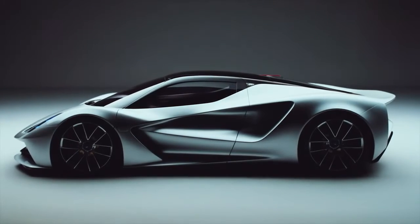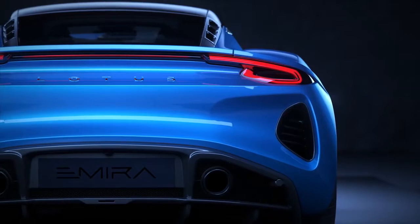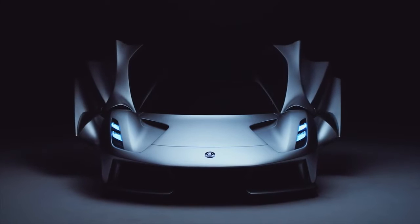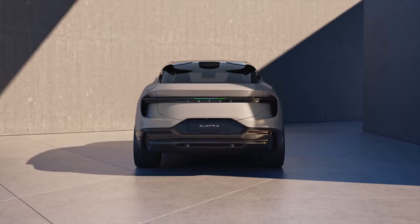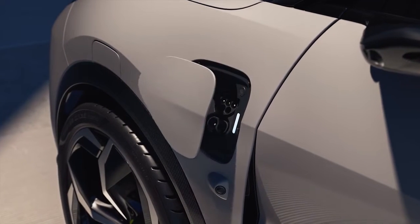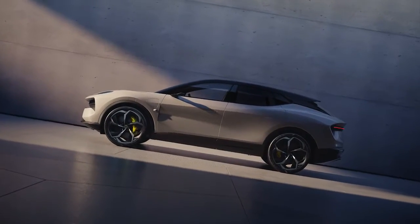I think it's important that we don't just stick to one look. You know, you look at families. Siblings, they're not always twins, triplets and quadruplets, nor are they the same look in different sizes. Each member of a family has their own character, but when you look at them, you can tell who the parents are, and that to me is enough. With the SUV, the fact that it was electric really gave us that opportunity to make it look more like a Lotus than we would have.